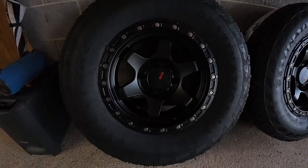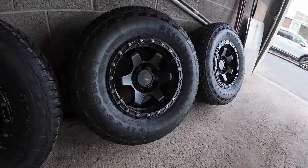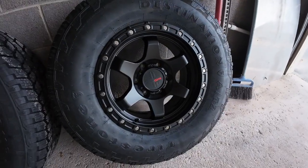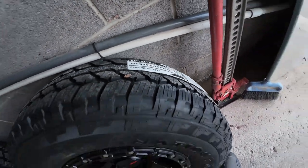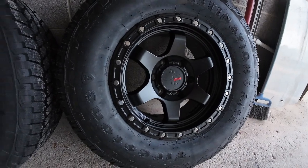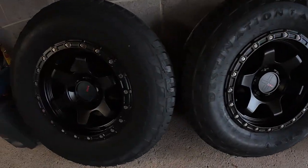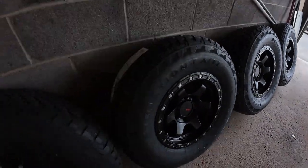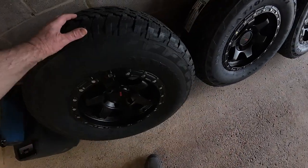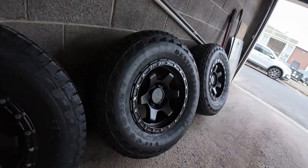Hey, what's going on YouTube! Today is new wheel day. I got my DX4 rims — these are the Nitro — and I have them mounted on Destination AT2's, 265/70/16. We're going to be replacing some Mickey Thompson wheels on a Toyota Tacoma. I really like these; they're cool. It's a simulated beadlock — not real. I had the white lettering put inward; usually I have white lettering put out, but it just doesn't make sense to have it outward on these wheels. Look at that — beautiful.